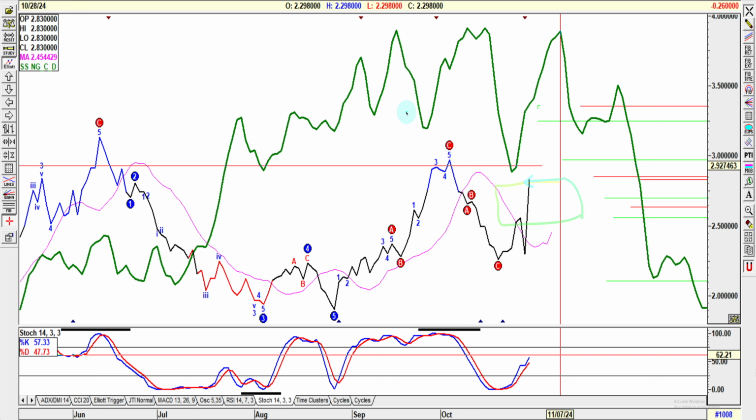And if you guys have been following my videos, I've got that red projection line that bottoms out and then kind of stalls and then it goes down. I don't know if nat gas is going to follow that, but we'll cover that in tomorrow's video. That's more the geometry and the scale chart and more of the Gann theory. This is more Elliott Wave, so I'll stick with this.